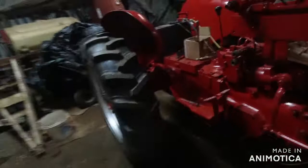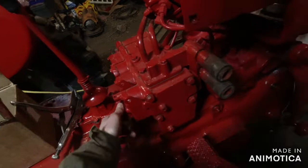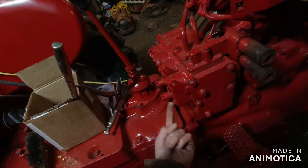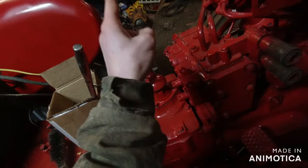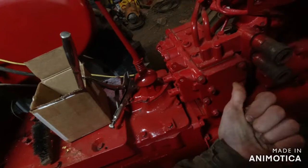Well, there's also steel hoses that connect all this stuff together, and it has the drop for all the pressure, the relief, whatever you want to call it. Can't think of the correct term. But since it had a loader, they had to put that different thing on. Normally, it's just a pipe running between that. So what I'm going to do is hook that hose around, put it right into relief, and if anything, it'll make my hydraulics a little bit stronger because it'll have more pressure in it.